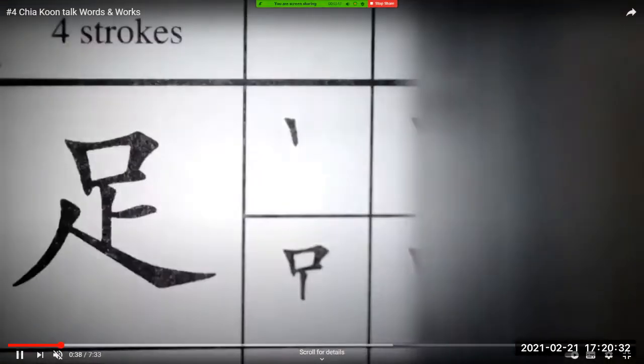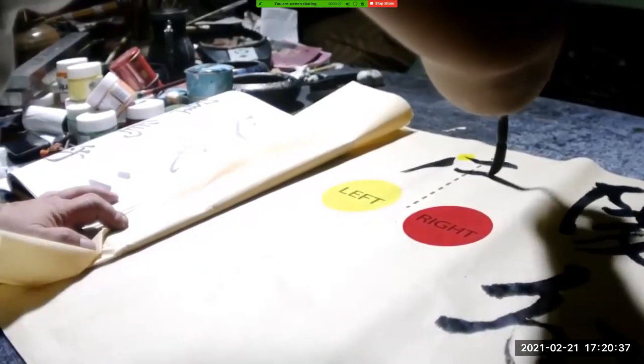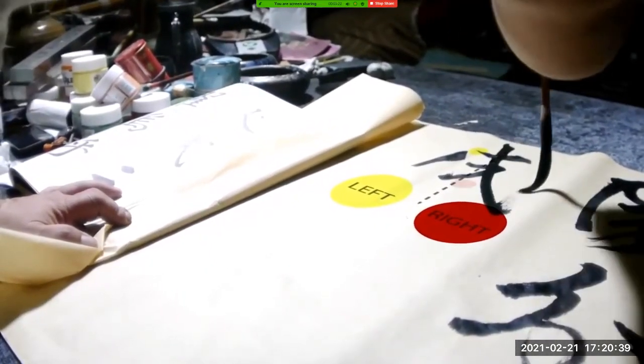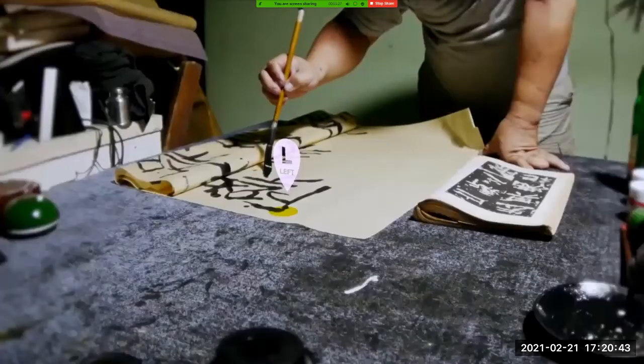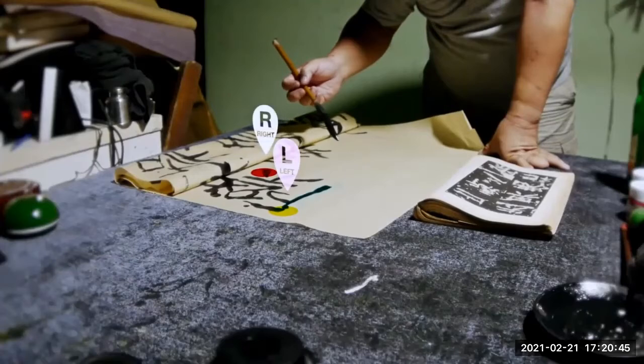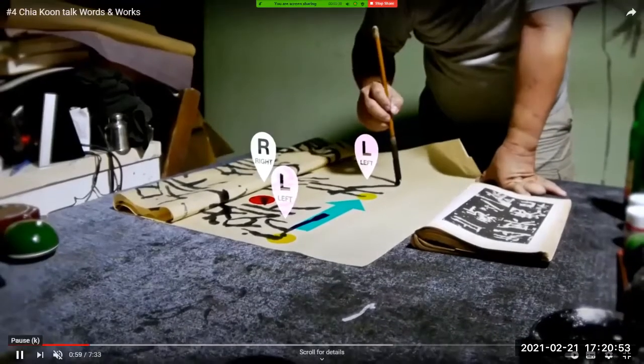Again, when you look at the artist's eyes, and here I'm going to rewind slightly, look at the artist's eyes and his head. Look at the movement. The artist's eyes and head is moving just like a photocopy machine would. Left, right, left, right. And his hands also do the same thing. So in a very strange way, there you have it. Look at his eyes, left, right, left, right.